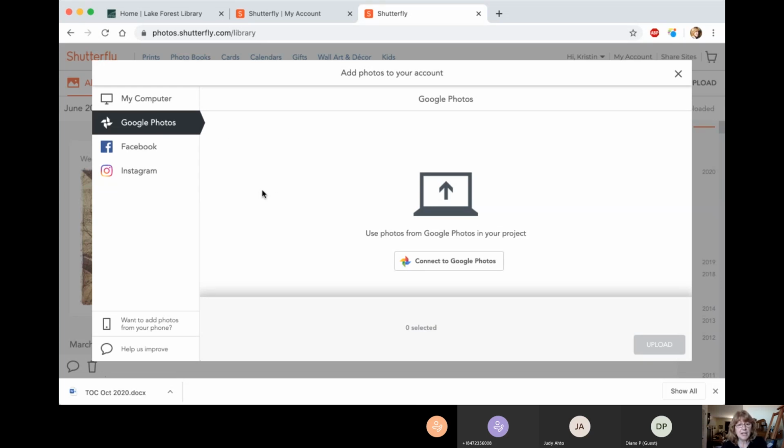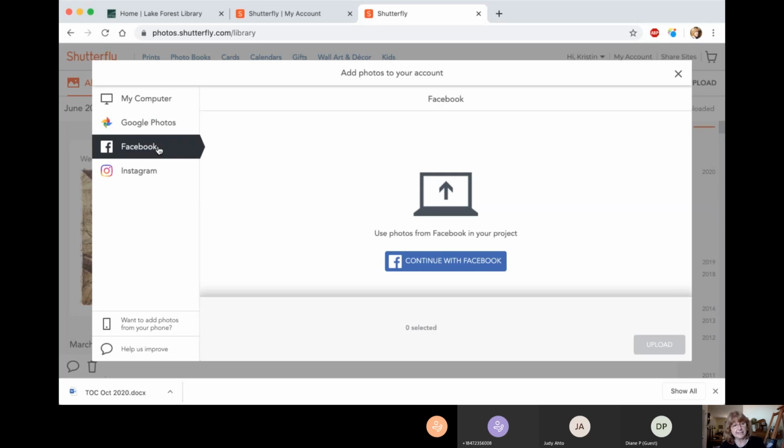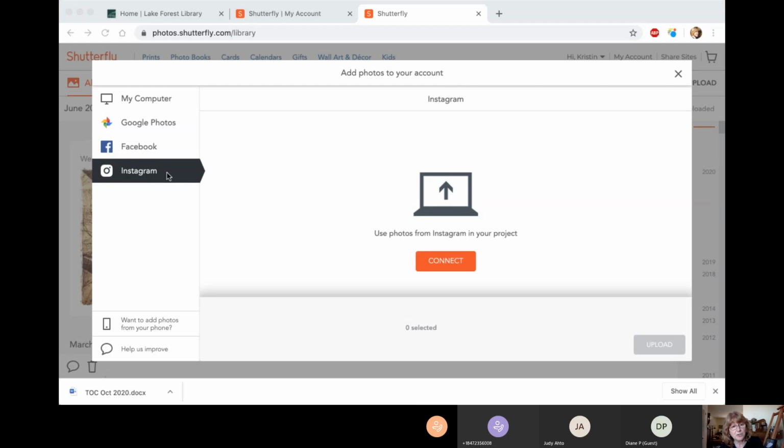That does give Shutterfly access to your Google.com Photos account. So you want to read the information about that when you do connect to Google Photos, if you prefer to go that way. It can also pick up photos from your Facebook account. That's the same story. It would need access to your Facebook account or to your Instagram account.